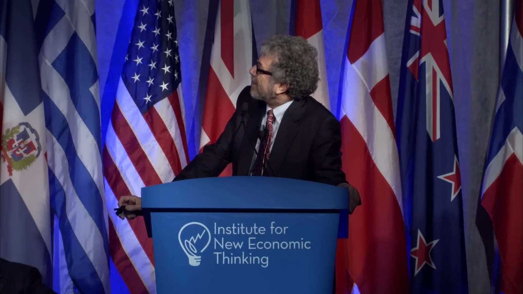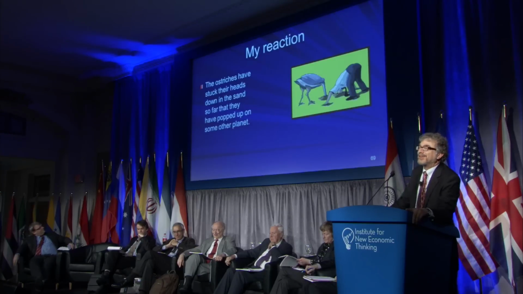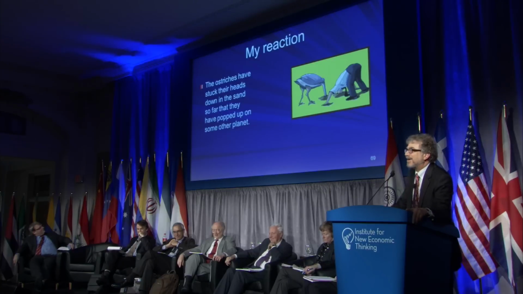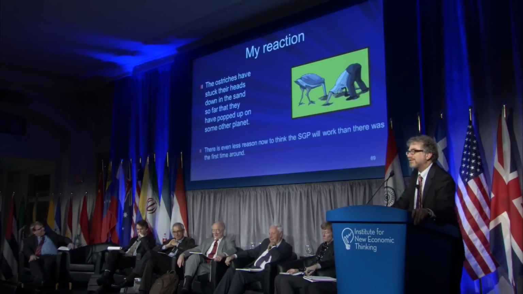So my reaction is the ostriches are just sticking their heads deeper and deeper into the sand, so far that maybe they've popped out the other side and come up on some other planet. There is less reason today to think that the SGP or some reformed version will work than there was the first time around. It's very hard. It's not just Europe, it's true anywhere. It's very hard for one country to impose serious conditionality on their neighbors. That's what we have the IMF for, is my view.